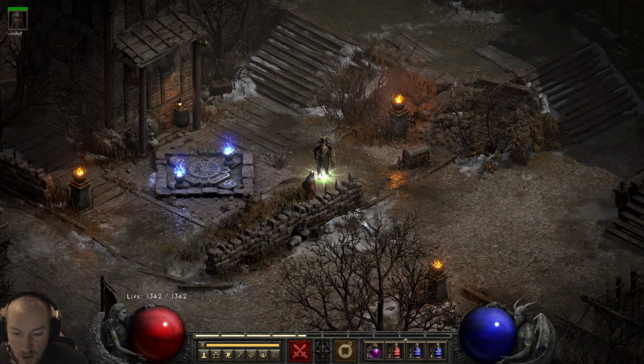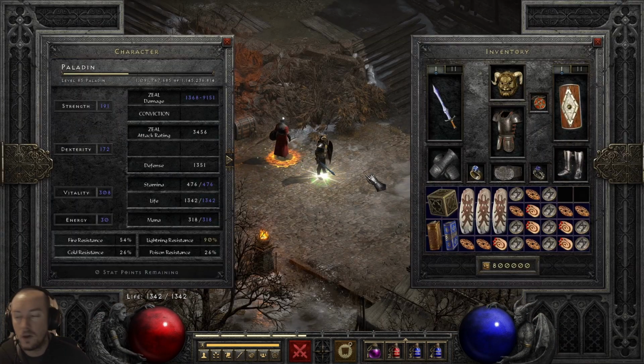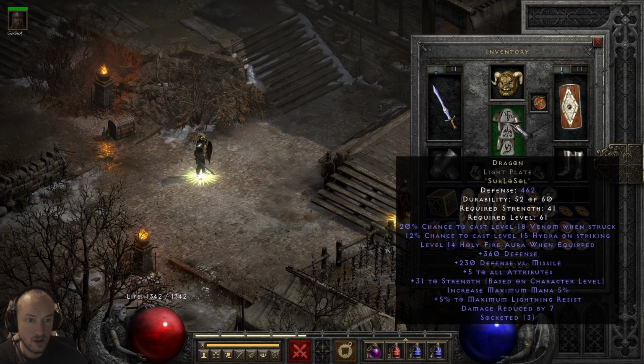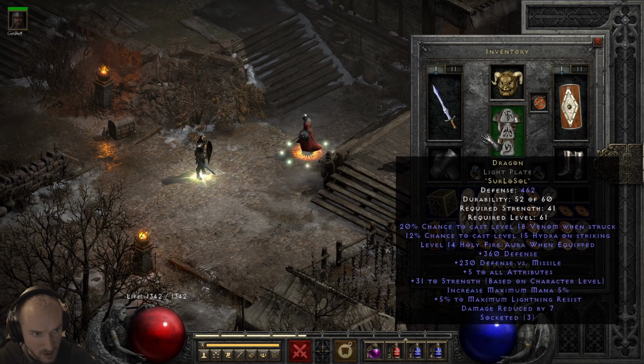So I made a video talking about how I really don't feel like the Holy Fire Auradin is overpowered. If anything, the one that was already better just got stronger. And that's the dual dream. The dream in the helmet, dream on the shield, and then dragon as the armor. You could interchange this with something else. I'm just doing this for more pulse damage, just various types of damage.